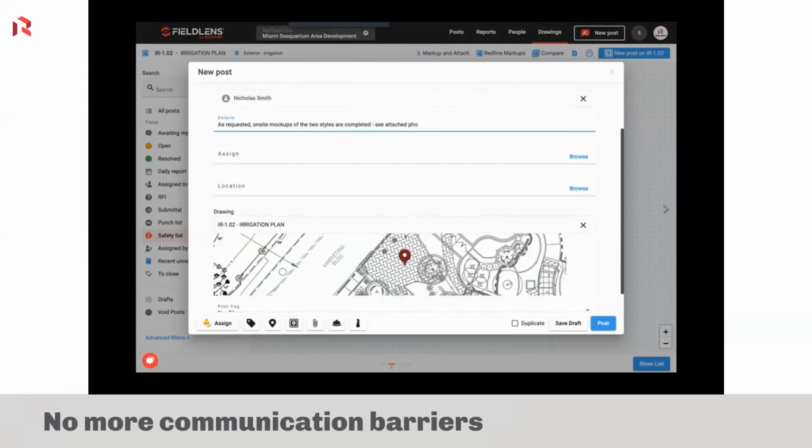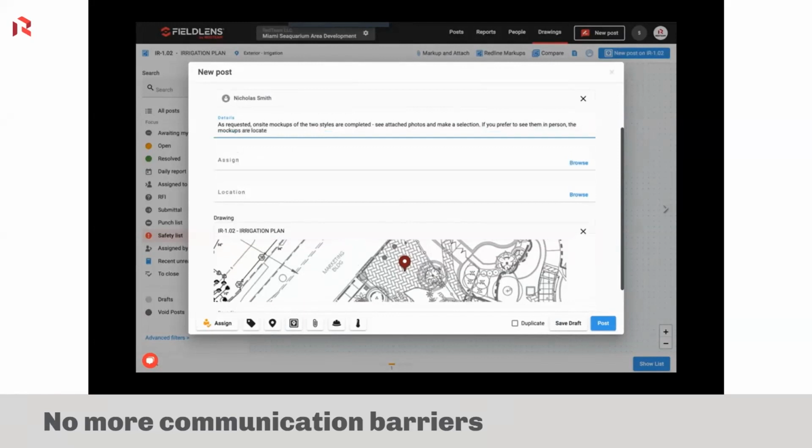And you can write any sort of detail description that you want. This can be anything from literally a description of what the mock-up is, to if you wanted to add how big the crew was on site, anything like that. The details section can really be anything that you want to make of it.